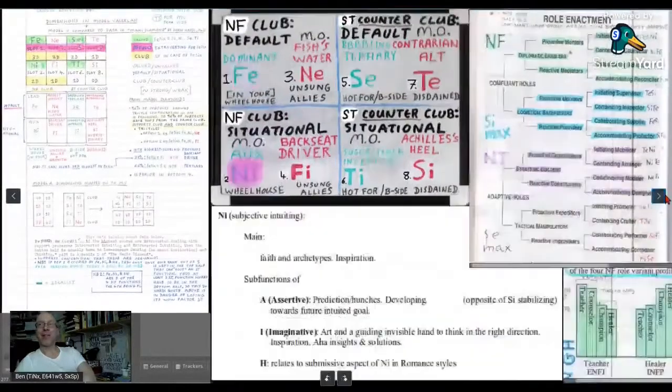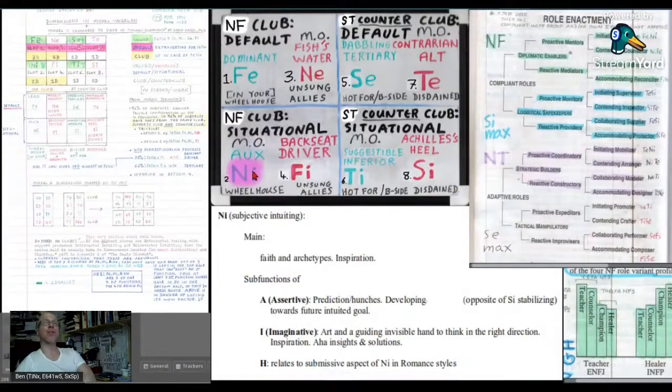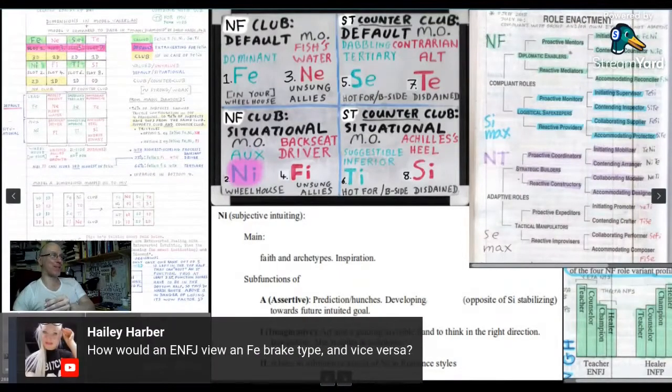Right then, 14 minutes already. I'm still on the first function. So NI, position 2. It's got two things going for it. It's a valued function. Here we go. We've got a bit of a YouTube celebrity here.